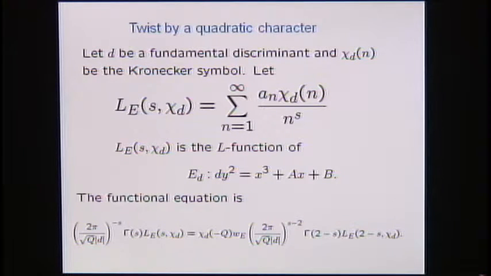So the belief in general, which I think was first phrased maybe by Goldfeld, is that if you look over all elliptic curves, basically if the root number is +1, then almost all of those have rank 0, so no rational points of infinite order. And if the sign is -1, then almost all of those have rank 1. Okay, so ranks 2 and higher for elliptic curves are rare things.